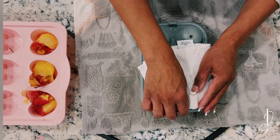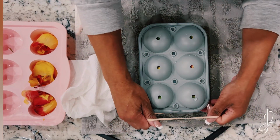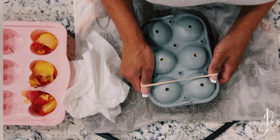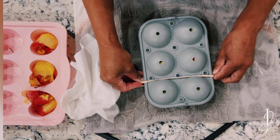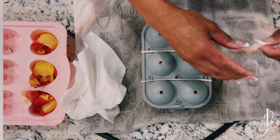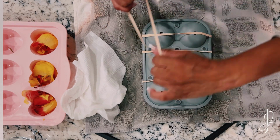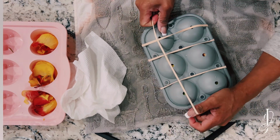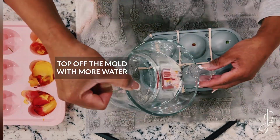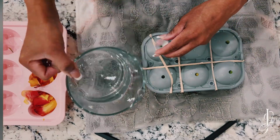Sometimes you have to keep topping off your molds with more and more water to make sure that you get an adequate fill. Now, in this case, the seal on this mold didn't really hold as tight as I wanted to, so I added rubber bands. This will keep the mold top in place. Okay, so you get a nice, even, well-shaped ice ball. And I topped off again, the final top off.